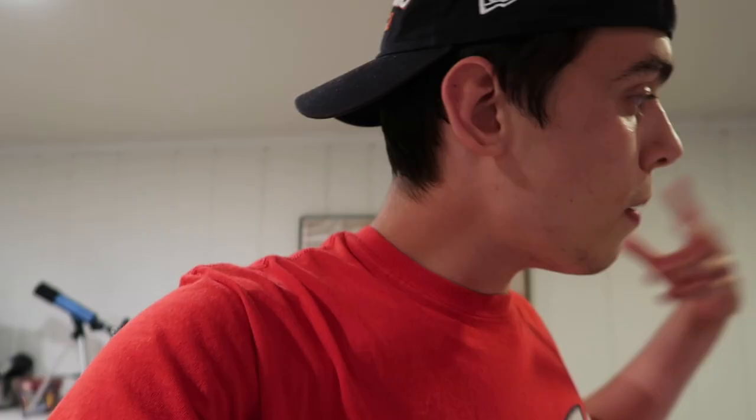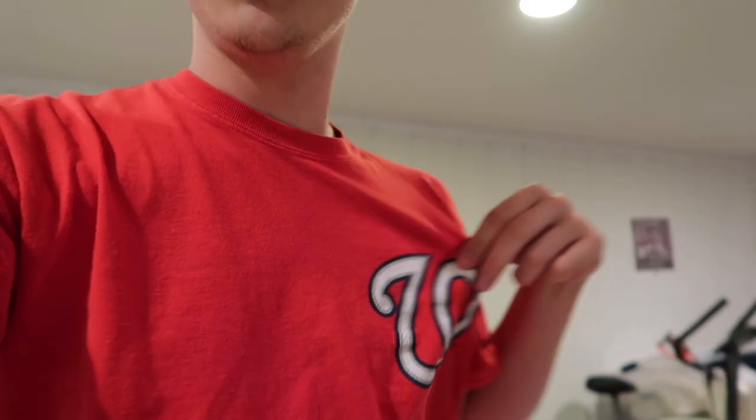A lot of the stuff I'm taking to my new apartment hasn't actually come out of its bins since the beginning of 2020. The main thing I'm really focused on packing is clothes, because this semester I'm actually going to dress stylish. I won't just wear these nationals t-shirts all the time. I'm going to put effort into my style and appearance. So maybe when I'm upstairs sorting my clothes, you can help me pick out some cool clothes.